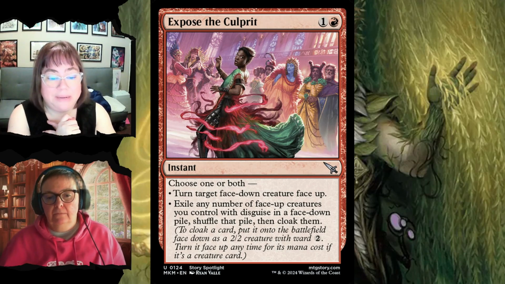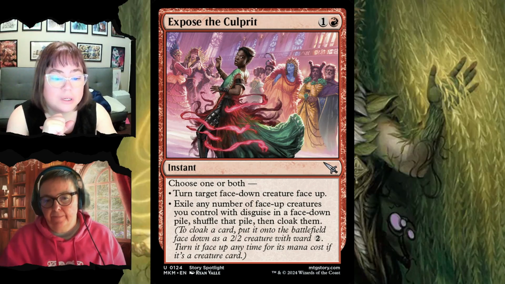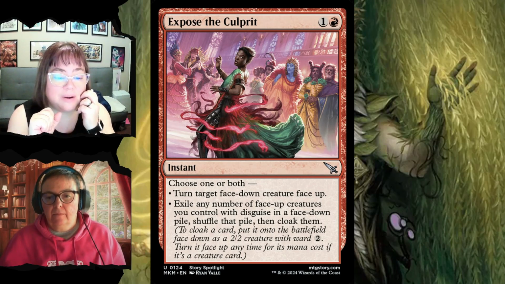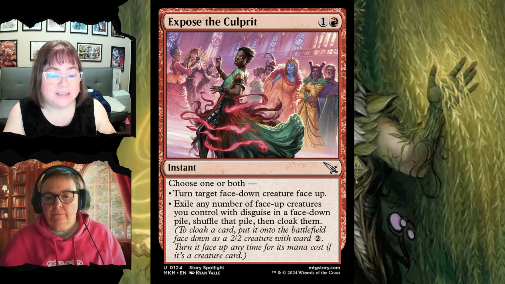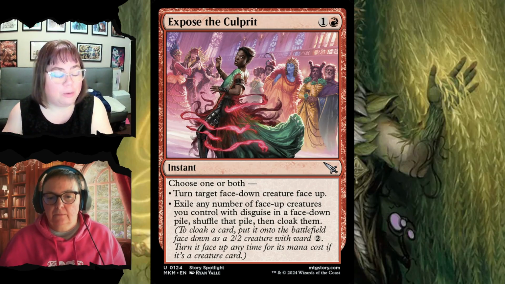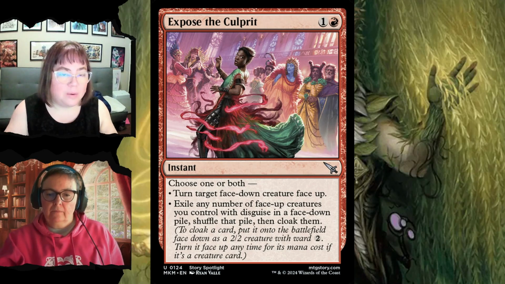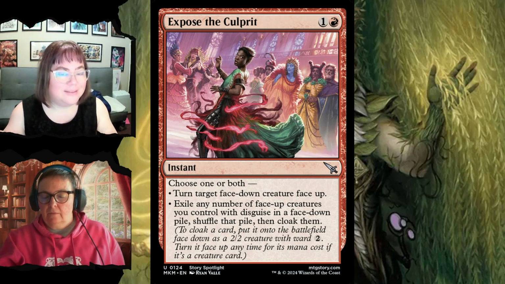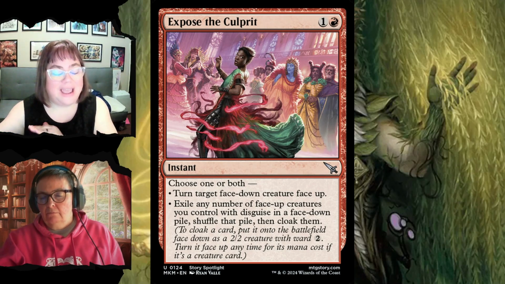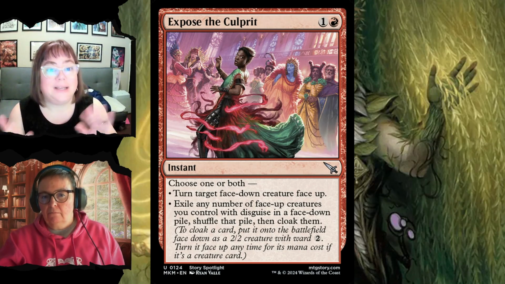Then you can, because you can choose both, exile any number of face up creatures you control and then disguise them in a pile, shuffle them, and put them face down, and then cloak them. The point of shuffling them is so that your opponent doesn't know which one is which if they want to retarget something. You put them face down, they are no longer the target that they originally picked. And so, therefore, their spell will just fizzle because their target is gone, and you still have it on the battlefield and can turn it face up.